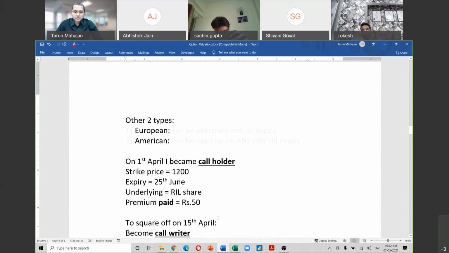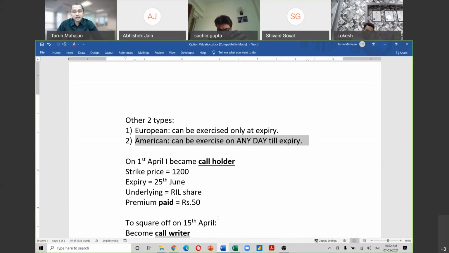Now, one is call option, other one is put option. Again, options are of two types. European option, which can be exercised only at expiry after 3 months, after 1 month. American option that can be exercised on any day till expiry. तो अभी जैसे गोल्ड वाला एग्जांपल हम लें कि I said कि I will buy gold at 47,000 after 3 months, and if it is European option, then I can exercise my option only at the end of 3rd month.